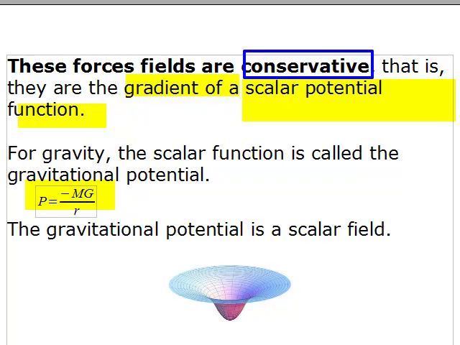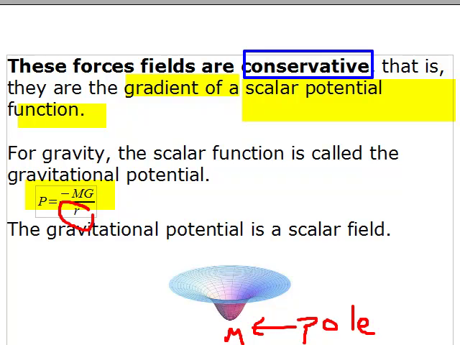Now, I want to show you this picture because it's important. Here the gravitational potential is the scalar field. Right here, you can consider that to be the location of the big mass m, and obviously the distance from the big mass m to itself is 0. At this point, you have this pole, singularity, I'm going to call it, right here. And then you see how this spreads out from it.